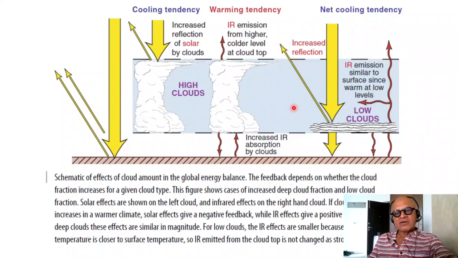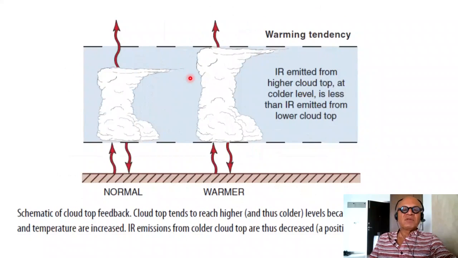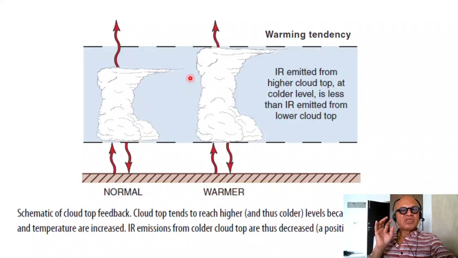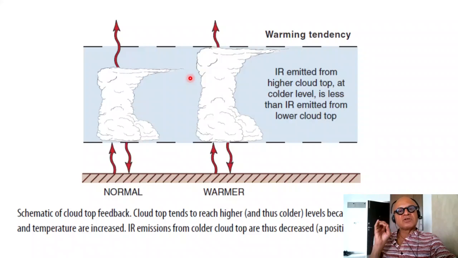There are also high thin clouds which allow solar radiation to come in but trap the outgoing longwave, so they have a warming effect as well. There is a large range of potential cloud feedbacks, and we don't know whether the net effect so far has been positive or negative — with some evidence it's been positive — and we definitely don't know what will happen in the future, because models are notoriously bad at capturing cloud variability, cloud response to aerosols, greenhouse gases, land use change, and so on.